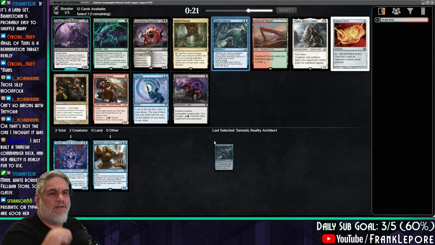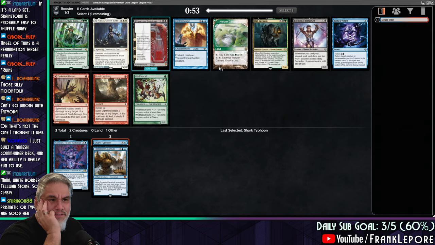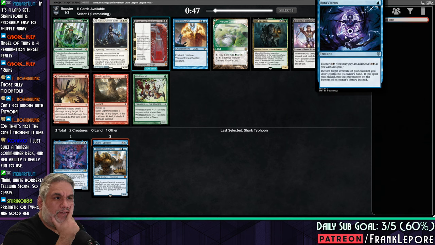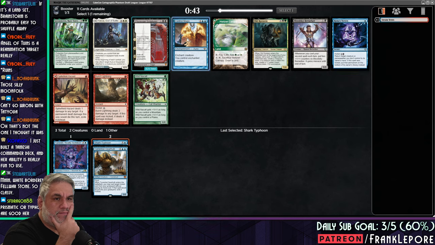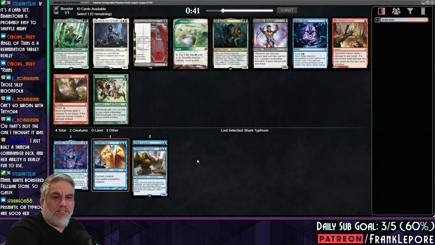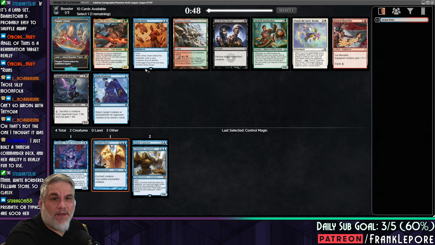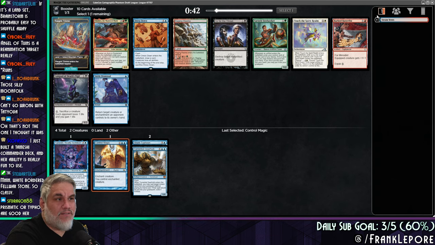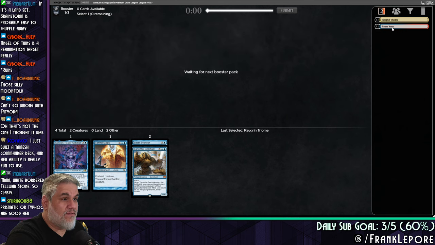I also do like a Fabled Passage, but we're going to lean into Shark Typhoon. I like Control Magic here as well. Okay. Interesting. Rona's Vortex also very, very good. I think I'd rather just steal their guy. It's also another enchantment that we can get back. Island and Plains and a Mountain. So if we are going the way of this Steam Vents, this is pretty decent.